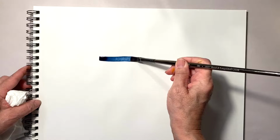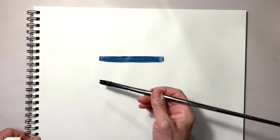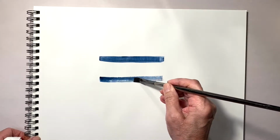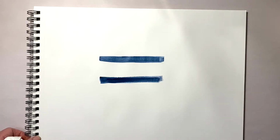So let me demo how I got started with the plaid design. And did I mention I've never done this before? My friend Julie Campbell painted a plaid design in green, and I just fell in love with it. And I promise you that I'm really winging it here. There's a method to all things plaid, but I'm just keeping true to my wonky ways.